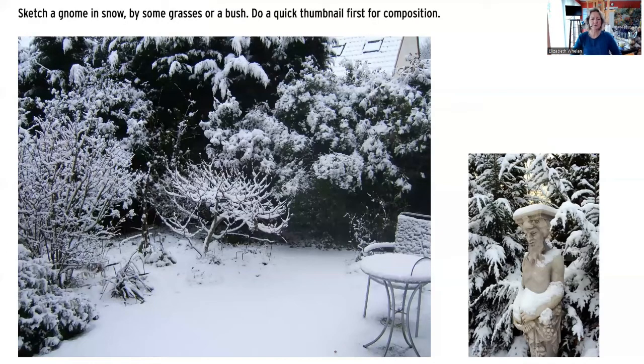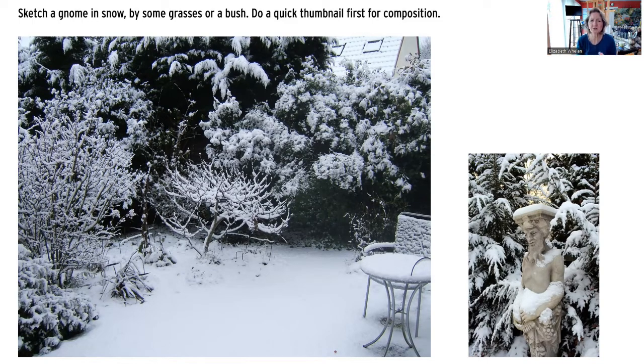So what you're going to do as your first exercise is sketch a gnome. Sketch a gnome in snow. I've just given you these different pictures as kind of hints, because I don't necessarily want you to stress about drawing any of those three gnomes we looked at in precisely this scene. Not at all. But I do want you to think, just out of your head, without worrying about whether you have the exact reference, in general, if you sketch your gnome and add a little snow to him and snow around him, and some bushes, how would that look?